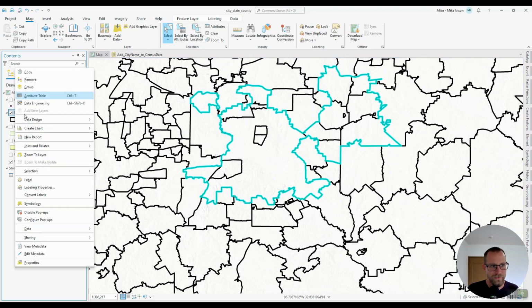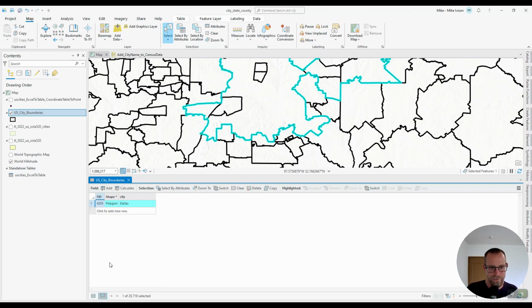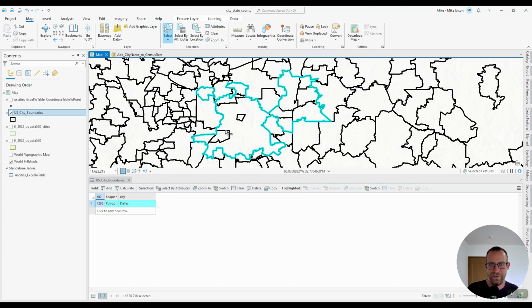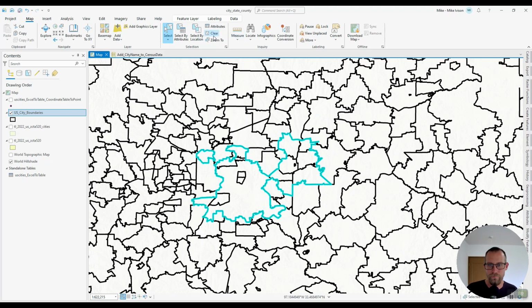And then I open this attribute table, go to my show selected records, and we'll see we have a polygon that represents Dallas. So we've effectively combined these two different data sets to make city boundaries across all of the United States.